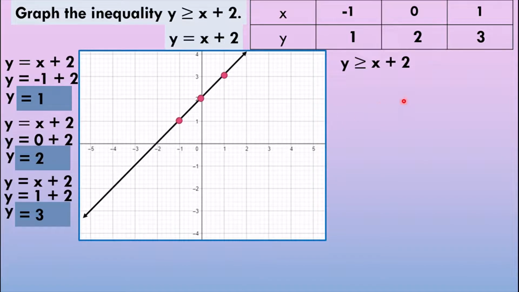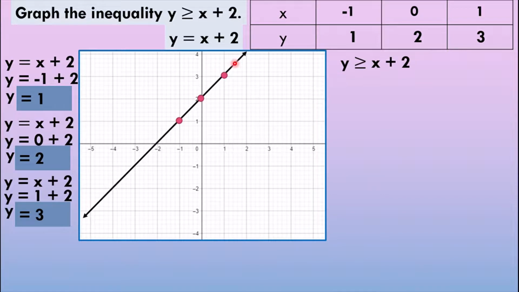So, using the linear inequality in two variables, y is greater than or equal to x plus 2. So, ito yung gamitin natin, yung ating linear inequality kanina, yung original natin na linear inequality in two variables. Wag ito yung may equal sign. Okay? Ginagamit lang natin ito to change the inequality symbol to equal sign para malaman natin kung ano yung value ng y once we assign values for x.